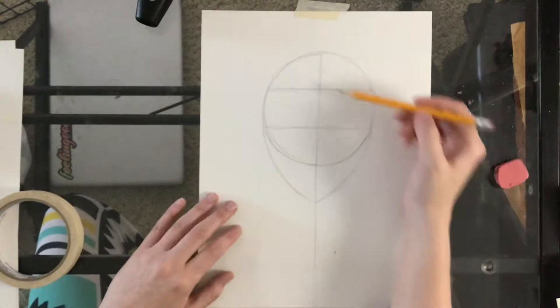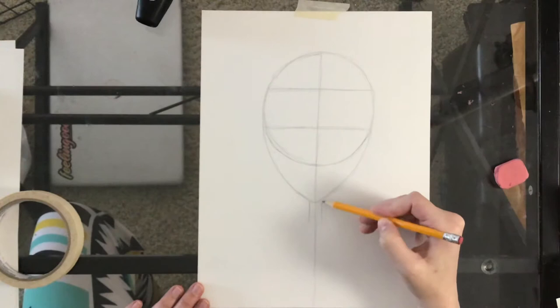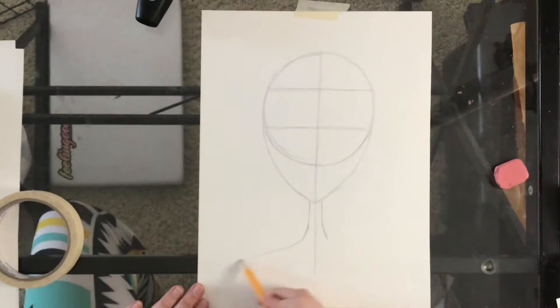From here, we wanna quickly add in a neck. Now Tim Burton necks are very skinny. Okay, like poles, very, very skinny. And they can be very long. You can decide how long you want it to be. I like to flare it out a little bit at the bottom before I do the shoulders. And then I slope the shoulders out.